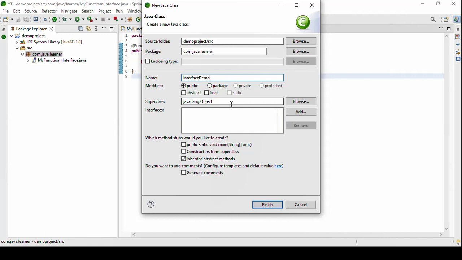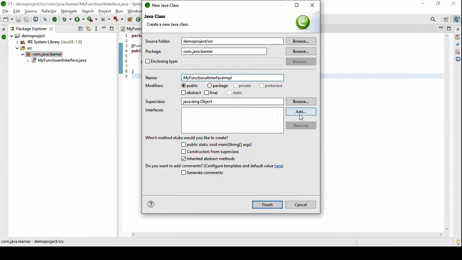let's call it MyFunctionalInterfaceImpl. Sorry for this mistake. MyFunctionalInterfaceImpl, yeah, we're good.